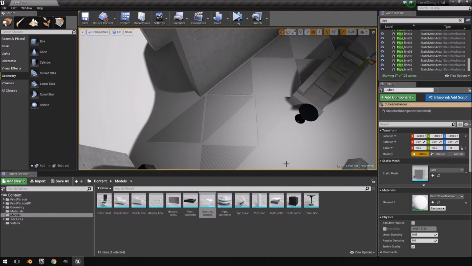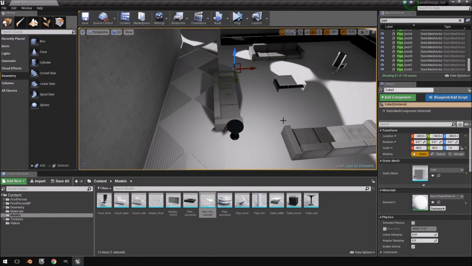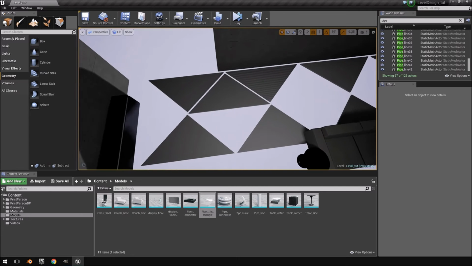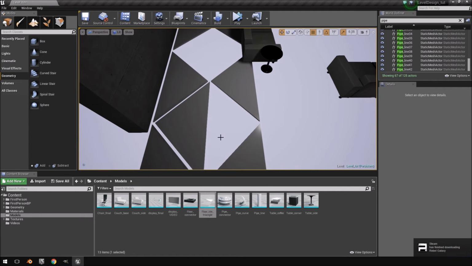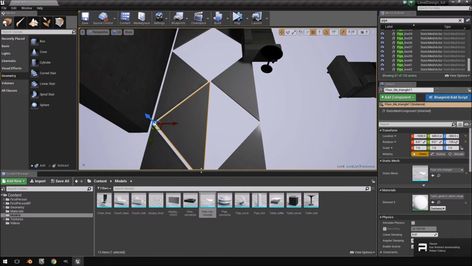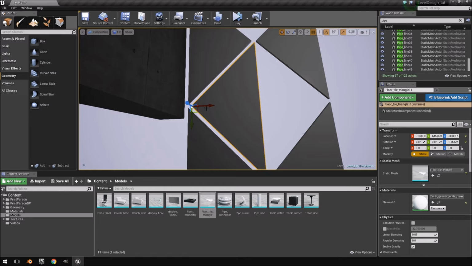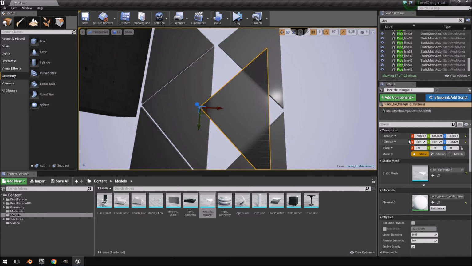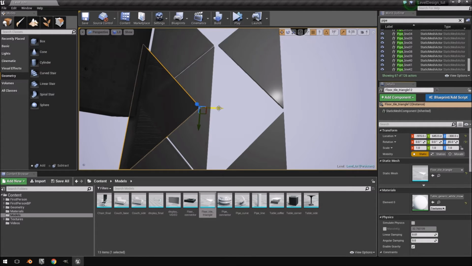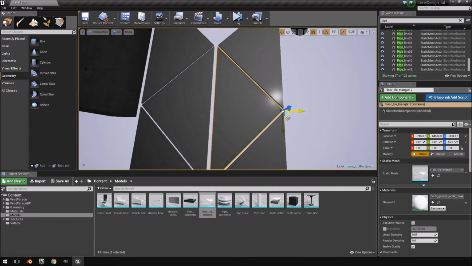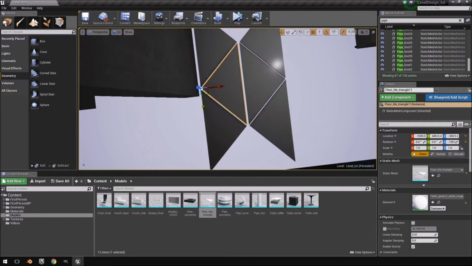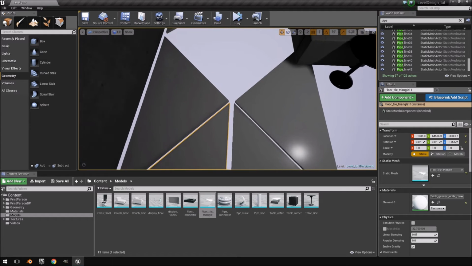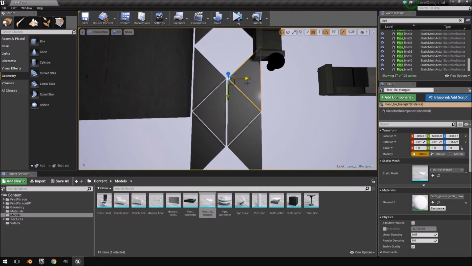Alright, the floor is getting kind of in my way, so I'm just going to select the floor and hide it. And then I can see a little bit better. And then what we're going to do is line these up the way that we want them to. So drag this one off, set it to 45 degrees. There we go. And then kind of line them up. We might need to bring the gaps a little bit closer, but for now that seems okay.